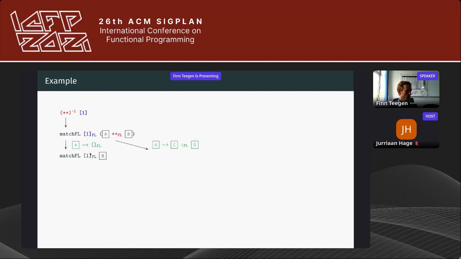So after one computation step, we have to match the same list with the free variable B, and the matching is done very simply here. We can just enter the binding for the variable B on the heap. And afterwards, the matching was successful. So we now have one solution for our inverse computation.